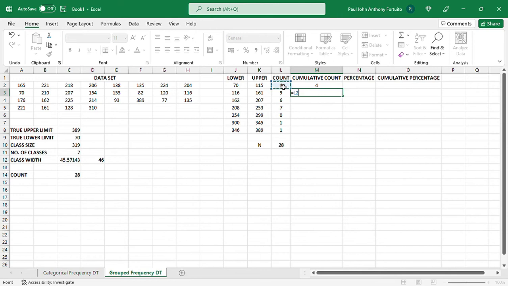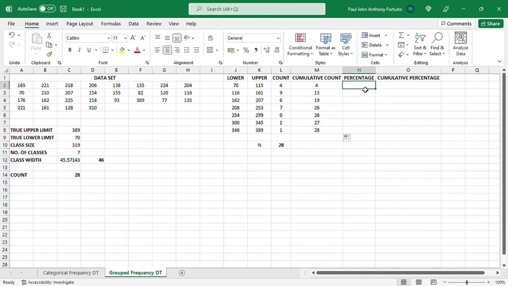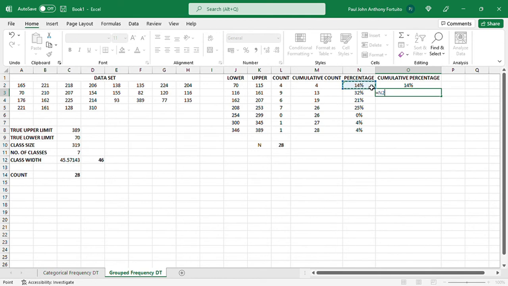For cumulative count, I just used the formula sum to the current cells and previous ones as I moved forward. The percentage uses the same formula as well as the cumulative percentage.